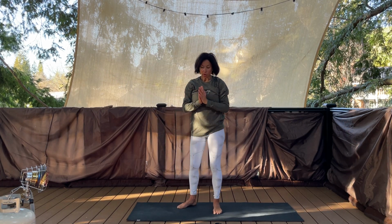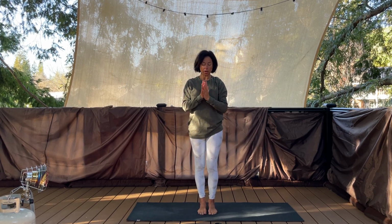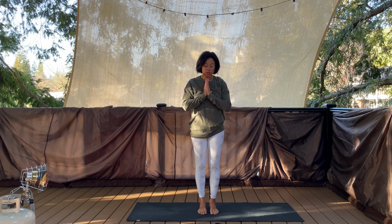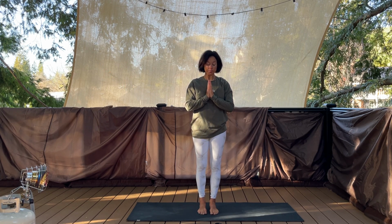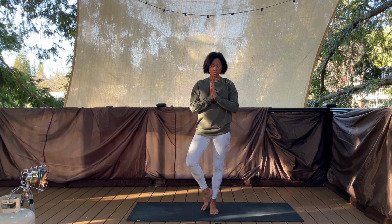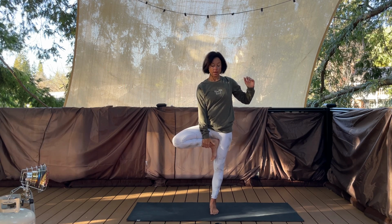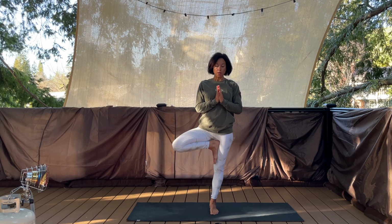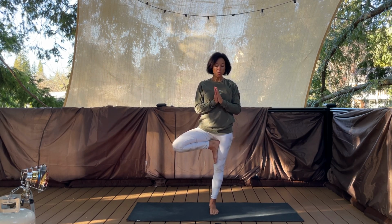I'm gonna face you, but you can stay near the top of your mat just to show you the next part. Press into your left foot, open your eyes and stare maybe about 3 or 4 feet in front of you at something not moving. Inhale, tree. Bring the sole of your right foot to your ankle, your calf, or your upper inner thigh. And like I did, you could use your hand to bring your foot up your leg. Avoid placing the sole of your foot on your knee, so above or below your knee.